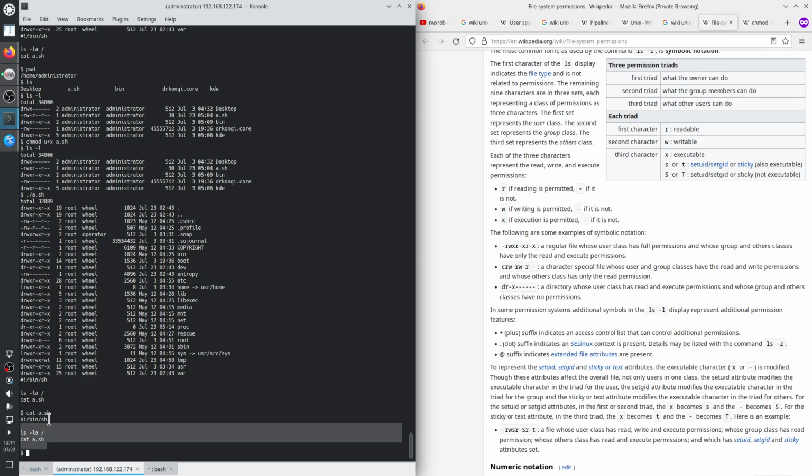So in the shebang, I could say, don't run it with sh, run it with Perl, or run it with PHP, or some other thing, Python, right? So that's what shebangs are for. When the shell interpreter tries to execute the file, it knows what subprocess to spawn with which command line.